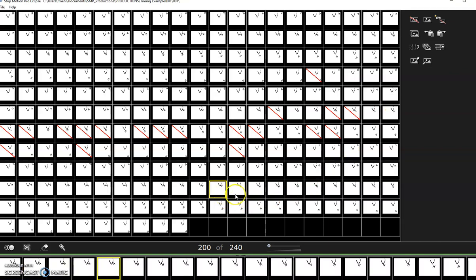And then I'm going to go to my next frame, and I'm going to take that one and add to that one. I'm going to repeat that frame twice and say okay. It's added that. Then again, I need to jump 4 forward, actually 6 forward now, right? I'm going to go to that frame, and on this one, I am now going to add 3 frames. So I'm going to repeat that one with 3. 1, 2, 3. Actually, it's 4, 3. Say okay. So now I need to jump 7 frames forward. 1, 2, 3, 4, 5, 6, 7.